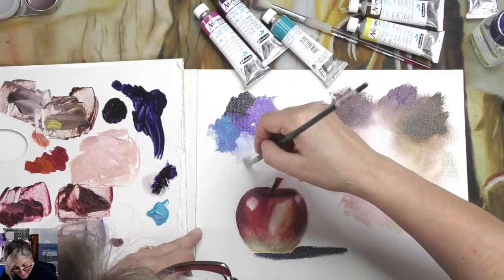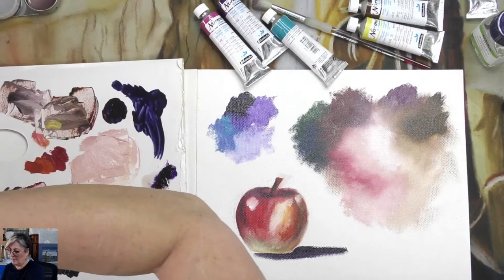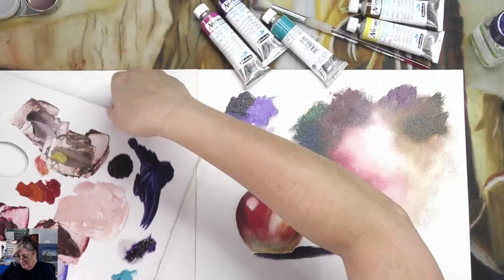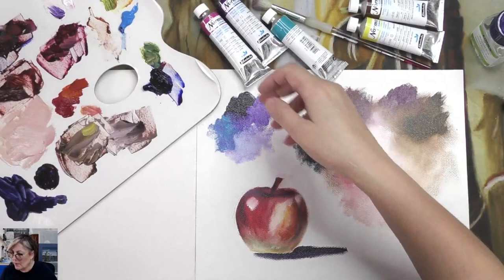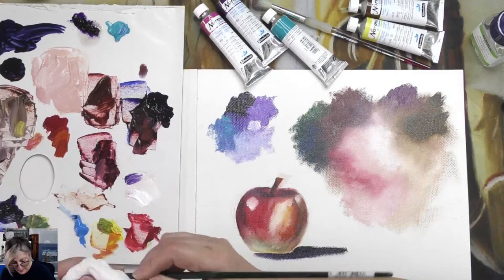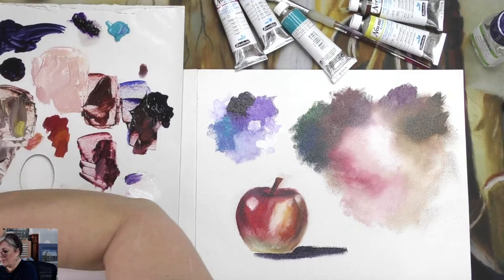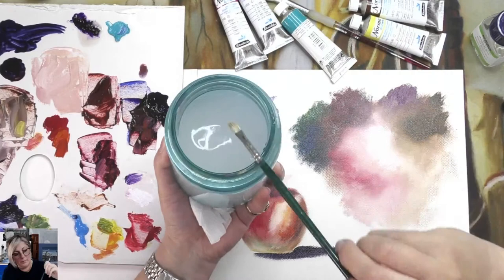Okay, so what I'm going to do here. Let's get a little bit more white. Hang on. Here we go. Okay. Oh, no. Nope. Okay, here. Can you see it? Bugger. There we go. Just add a bit more white in there. And so this is clean water. Just have a look. Lovely.